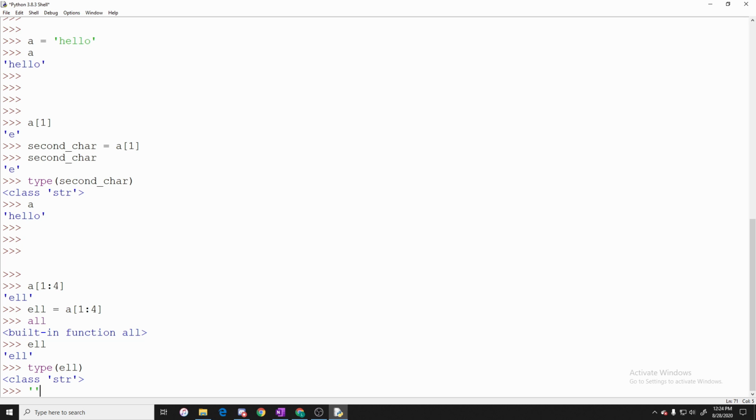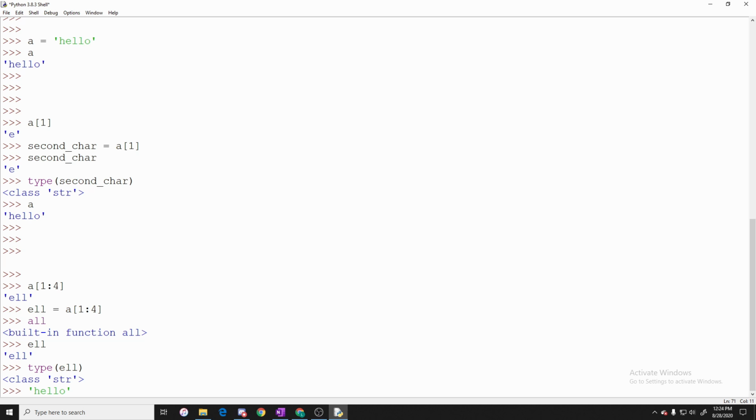Python also supports negative indexing. So a string, let's use the example of hello again. This string, H is at index 0, E is at index 1, and so on. Negative indexing starts from the back and goes backwards. However, it starts from -1 instead of 0. So this O is going to be at index -1.